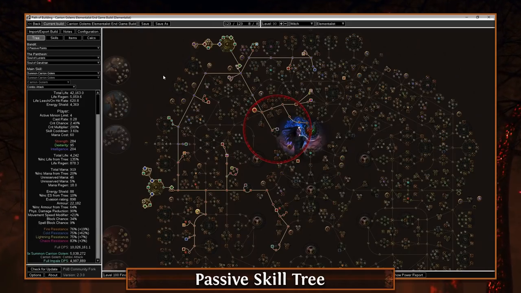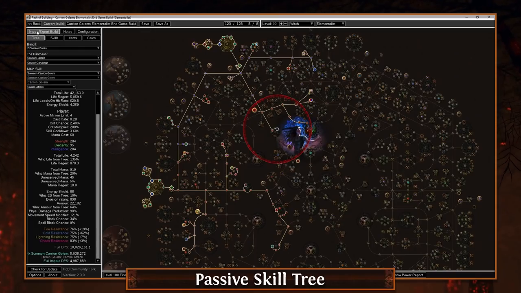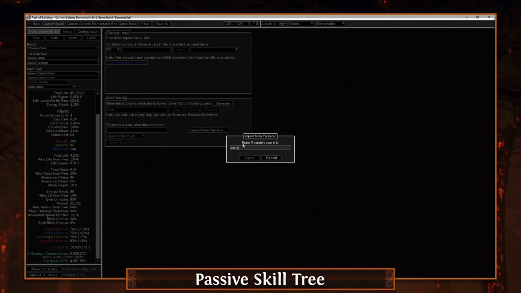You'll want to copy the POB pastebin link I have in the description of this video, come up to Import Export Build in the top left here, and then click Import from Pastebin. We're going to paste the text in here and then hit Import, and you are good to go.